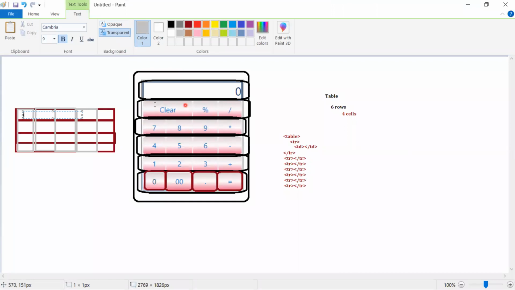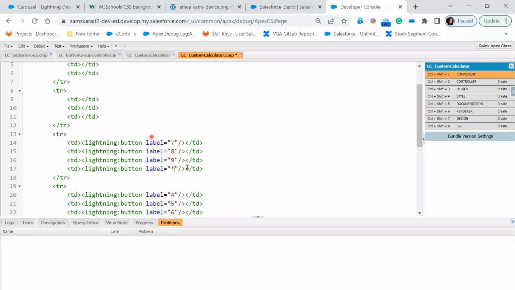Okay, how to occupy these two cells, let's see later. But right now, it has only 3: clear, percentage, slash. So the first one is a clear, percentage, and then slash.